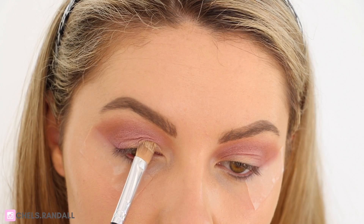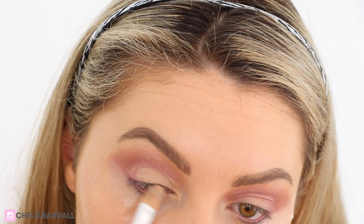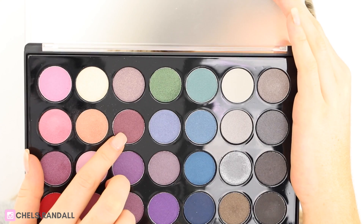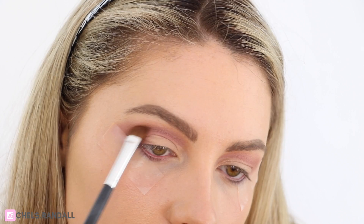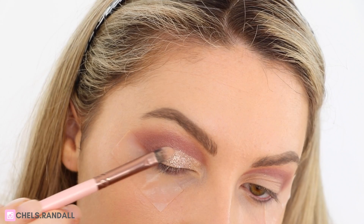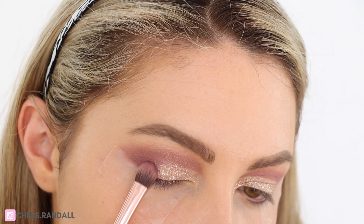Now going in with my MAC's Soft Ochre Paint Pot again, I'm just going to sort of carve out — not quite a cut crease, but I just want to carve it out as a nice base for the glitter later on. Try and keep the line as clean as possible, but we are going to go back in with eyeshadow so don't worry about it too much. Now taking this darker purple shade on a slightly angled eyeshadow brush, I'm making sure that the line is defined and cleaning up the paint pot so it's not too messy. Now going in with Eye Candy's Confetti Glitter — this is kind of a holographic silver but it comes up a little bit pink because of the holographic glitter. I'm just popping that over the top of where we had the Soft Ochre Paint Pot and building it up so it's quite packed on. Then taking this deep purple shade, we're going to pack this on the outer third again just to make sure it gradiates into that glitter and it's not too much of a harsh line.